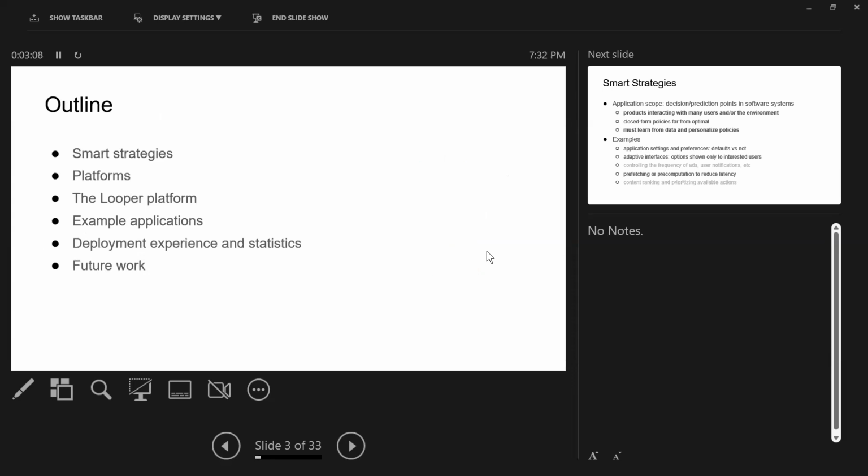Now, in this talk, I'll discuss the context for this work. And I realize there are people of different degrees of technical background here. So I'll put a lot of emphasis on why we are doing what we are doing and what the terms mean. I'll discuss different types of platforms, and specifically the Looper platform. I even have a t-shirt with Looper on it. That's really what we are working on. I'll discuss example applications and some statistics, deployment experience, and then future work. And I can say that I just submitted yesterday for publication approval our next paper on the future of end-to-end systems. So there's a lot to say along these lines.